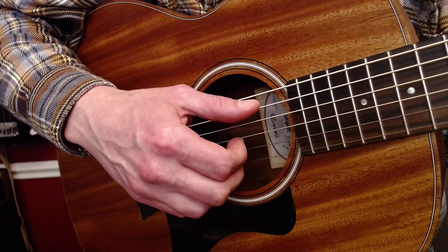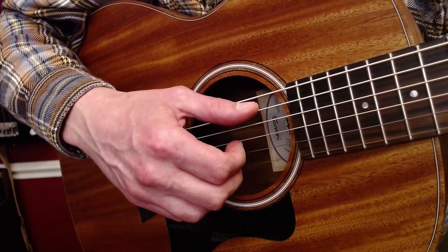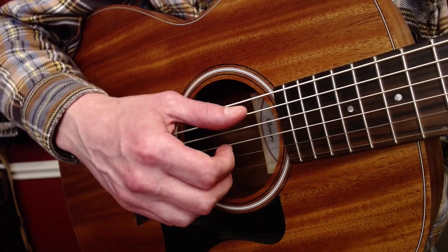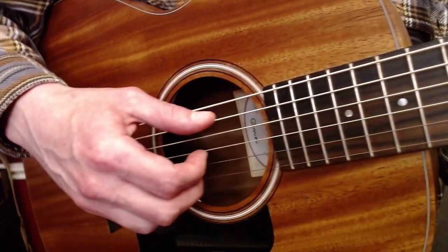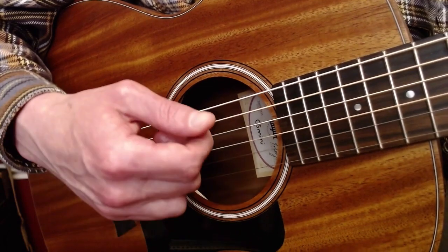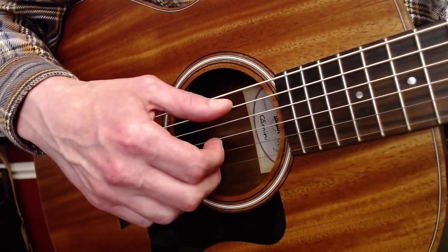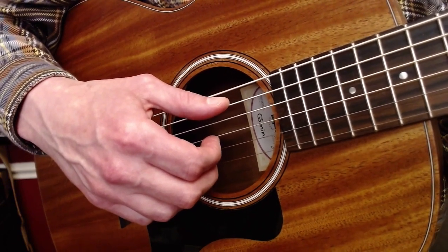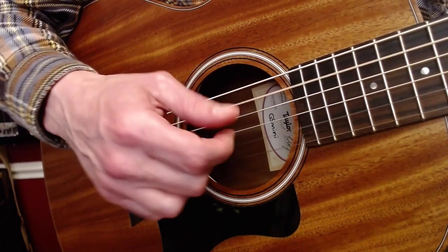If you continue moving it up at that speed and then you get to 96 beats per minute, you will be at half speed, which sounds like this. And then if you keep moving it up so that it's double time, that will sound like this.